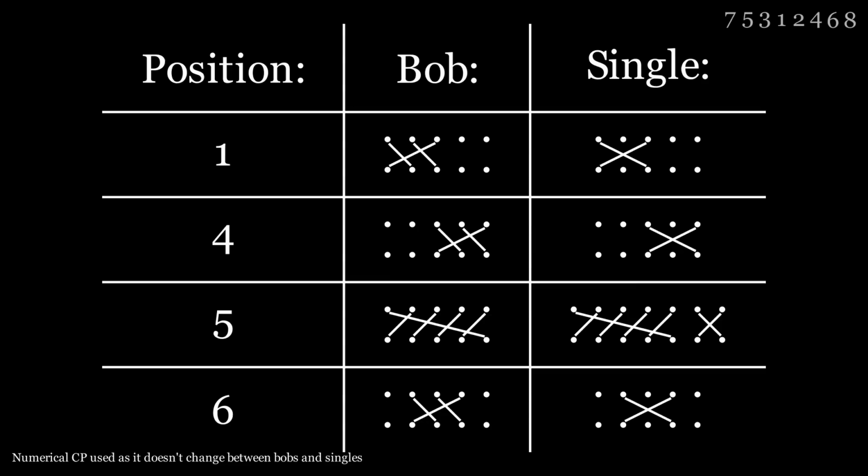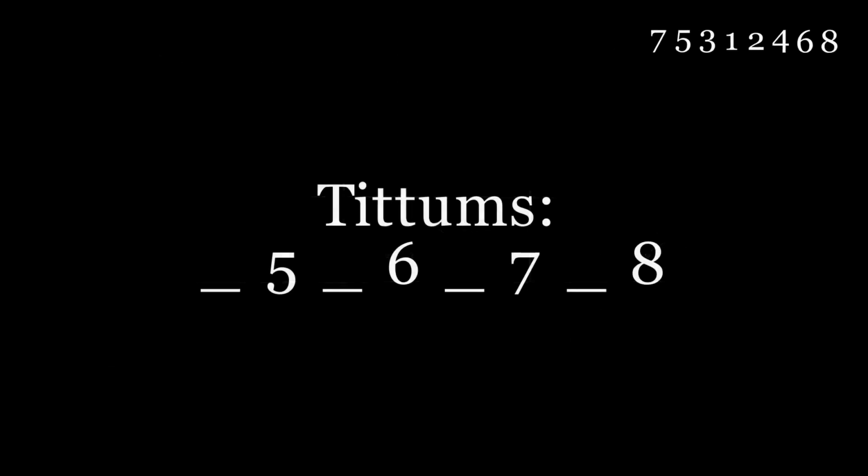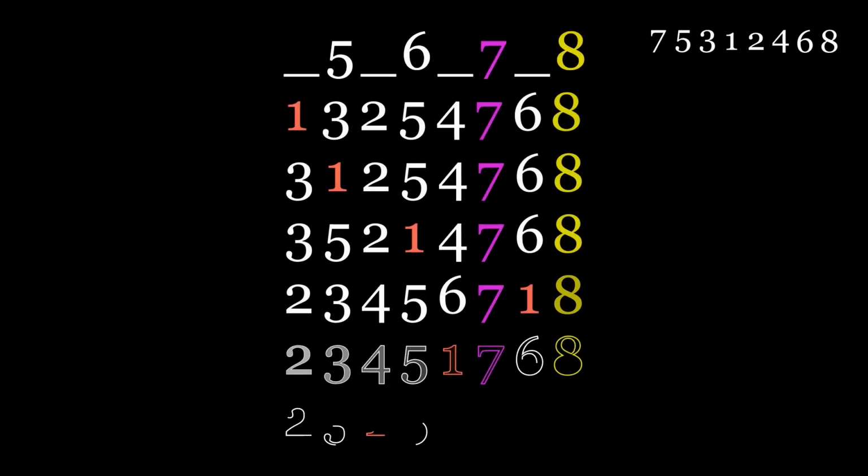I'll go into more detail about using coursing order to compose in a future video, but as a quick example, let's say that in plain bob major we wanted to create a composition with lots of instances of titums. Titums is a nice sounding row where the heavy bells are in these positions. We want to keep the tenors together, so the only rows in the plain course which will work for this are those with the 7 in 6th place and the 8 in 8th place, which are these rows.